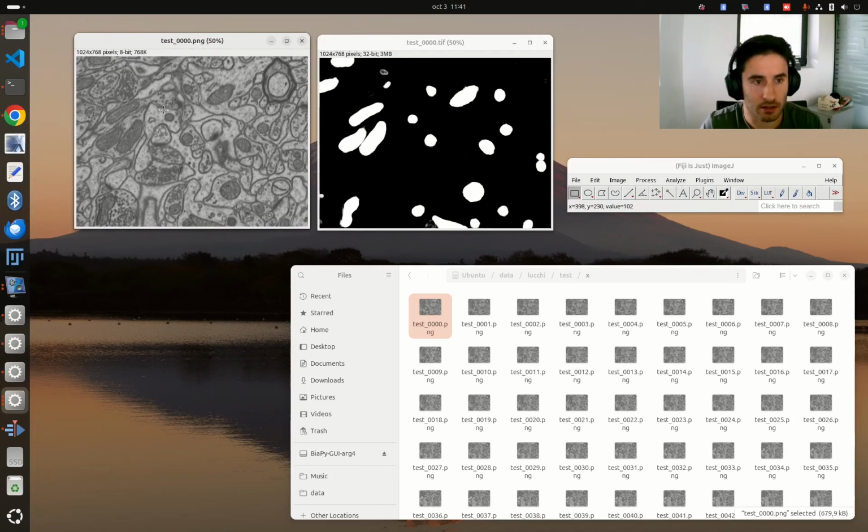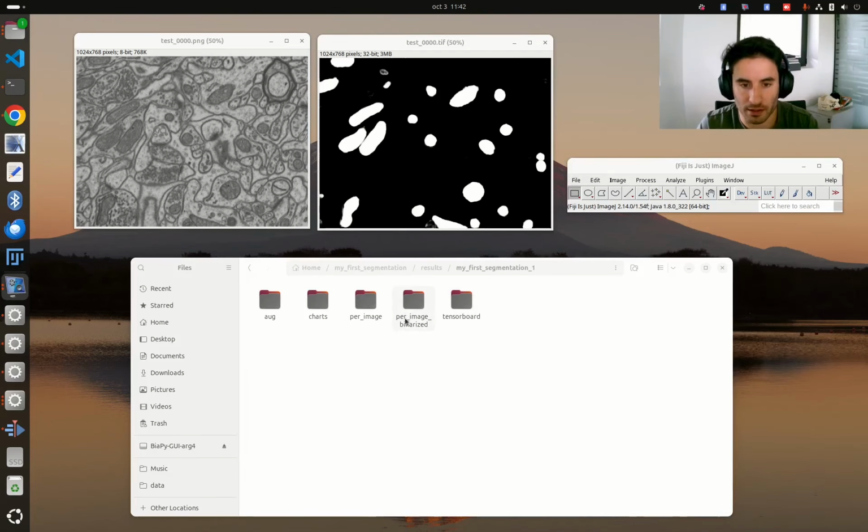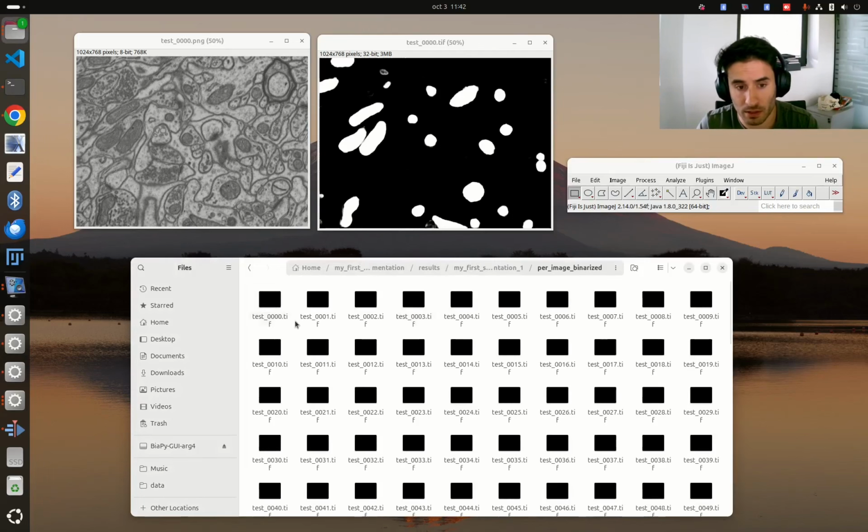As you see, the model was able to segment the mitochondria in this case. Also here you will find the per image binarized folder, which also contains the masks, but binarized with a threshold of 0.5.